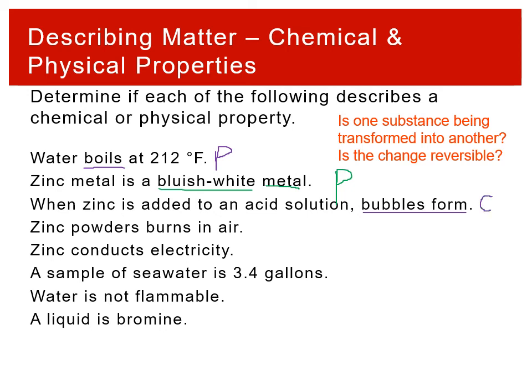The other thing we can key in on is that what's causing the bubbles to form is zinc being added to an acid. So we can see there are two things involved. It's a property of when you mix zinc with something else, when you combine it with something else, when you expose it to something else, something happens. So those are good indicators that this is a change about changing substances and that there is going to be a chemical process.